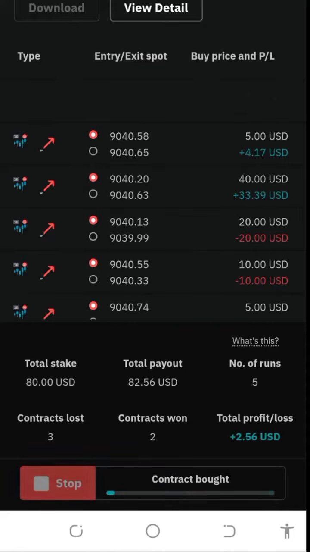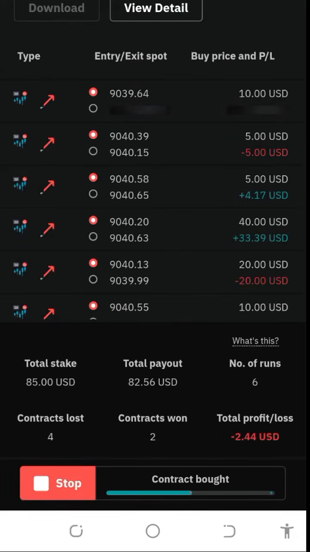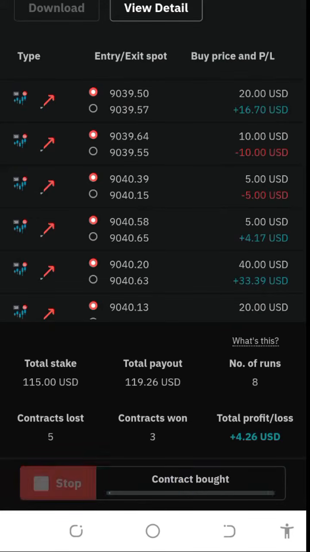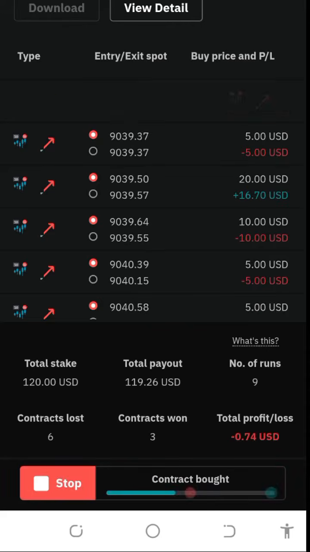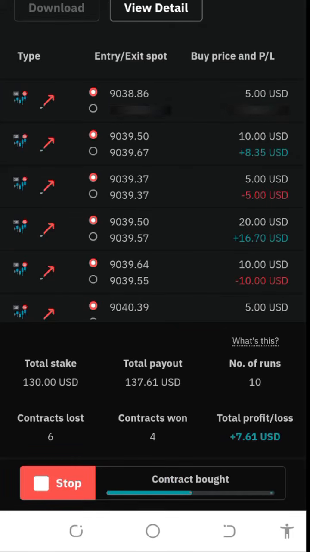40 gave us 33. That was a tight one, and that is why you should not overtrade. Okay, if you do 2 sessions and you are good, the market or the Deriv algorithm could capture your strategy. So do at least 2 and then spread out your trading sessions into maybe 3 during the day or in a 24-hour time frame. So let's see how this one goes.